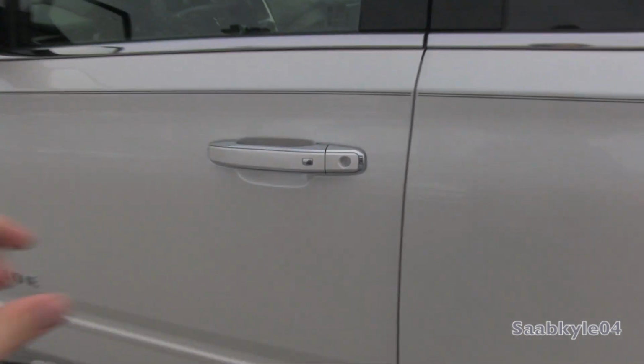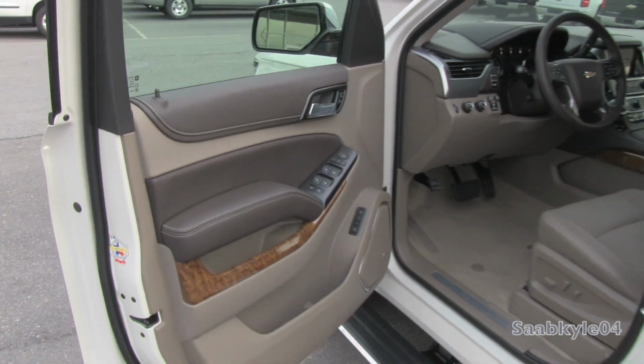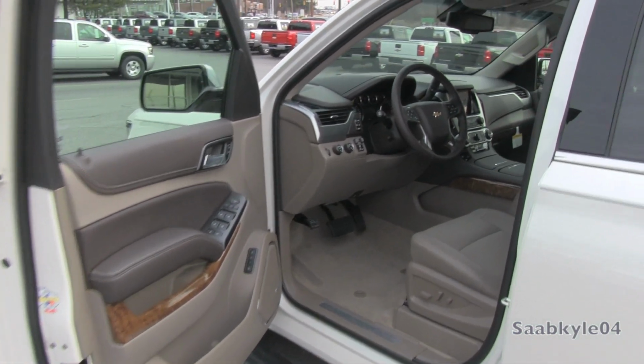The exterior color is known as White Diamond Tricoat, featuring a two-tone cocoa and dune leather interior.